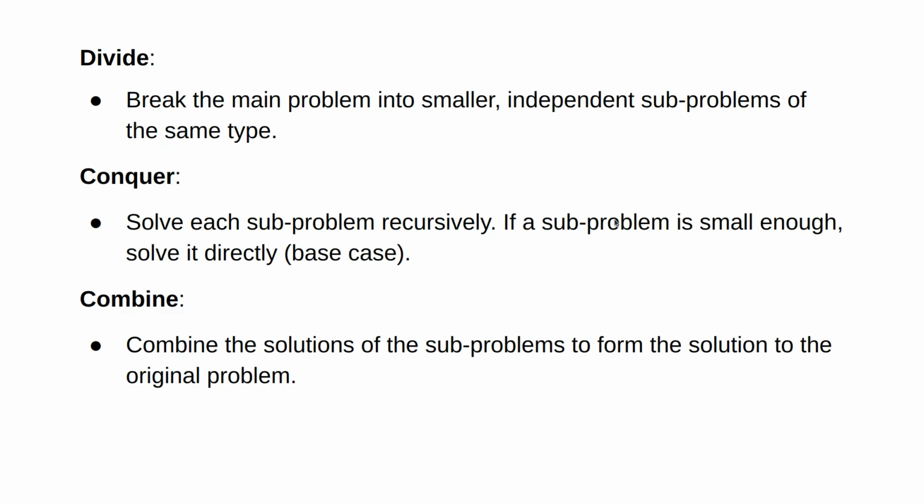For example, let's say we have an array of 100 distinct integers arranged in some random order, and we want to sort that array using the divide and conquer approach. First we will divide the array into two arrays with 50 elements in each. Then we take the first array of 50 elements and divide it further into two parts, and we repeat this process until we have arrays of one element each. I mean, we reach the base case.